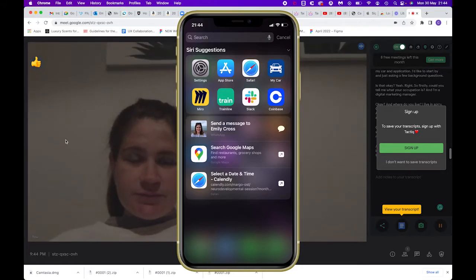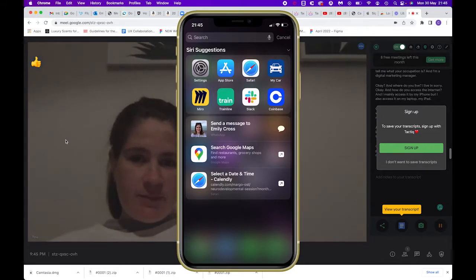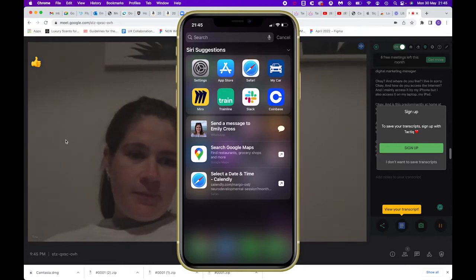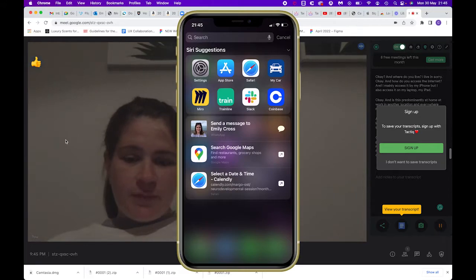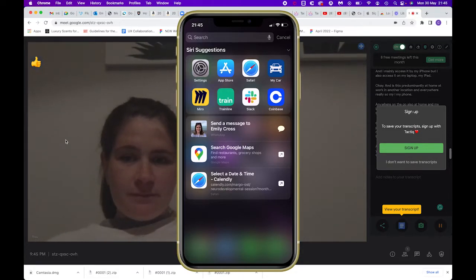Okay. So you mentioned it's your own personal laptop and mobile phone. It's not my personal laptop; it's my work laptop, but the phone is mine. Okay. Great. Do you own any other smart devices? Yeah, I have my iPad and an Apple Watch. Okay. And do you have broadband?